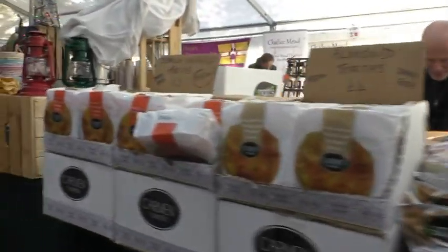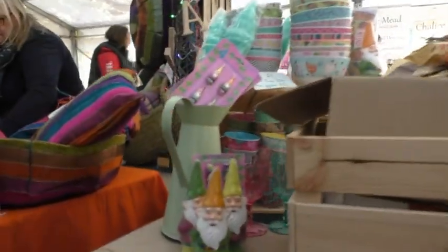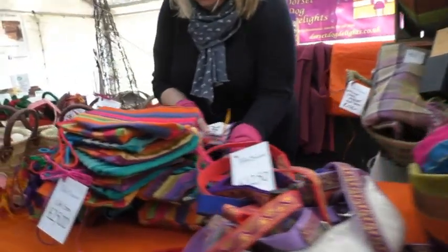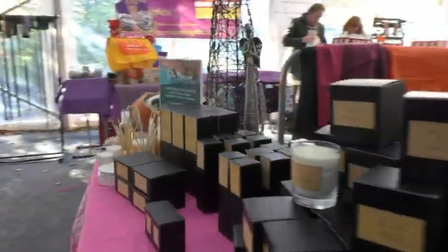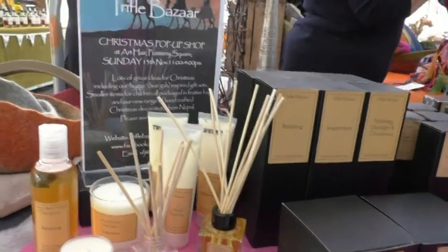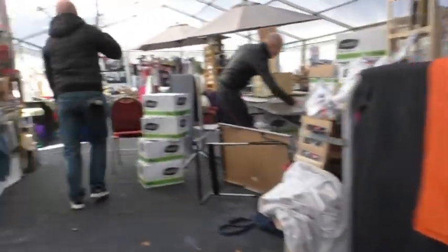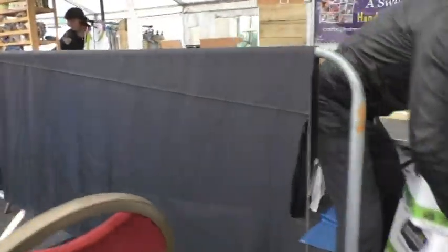Extremely nummy crisps - nom nom nom. We've got gnomes. It's true, there are gnomes. Outstanding colourful fabrics and beautiful products. Everyone here has really made a beautiful effort. And we've got lovely scenty bits - those diffusers. More fabrics. I'll have the chuck with a bucket - the hero of the day with the bucket.